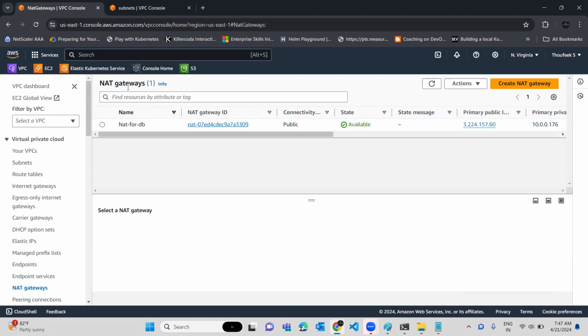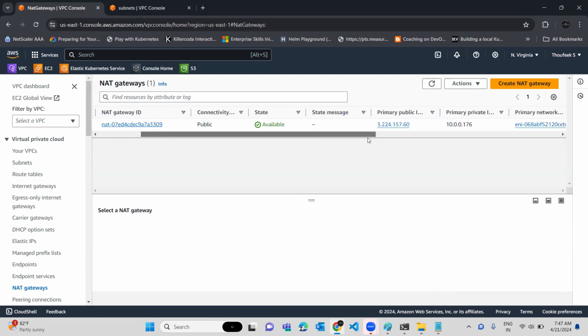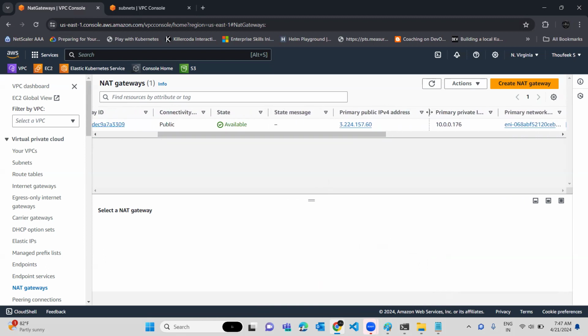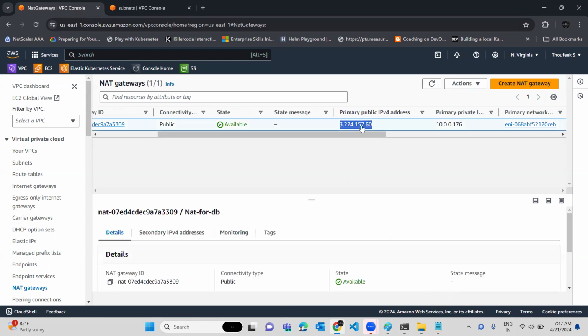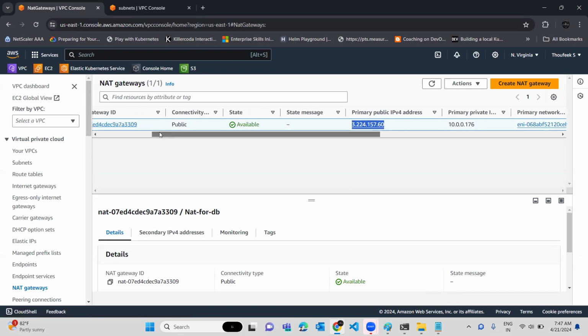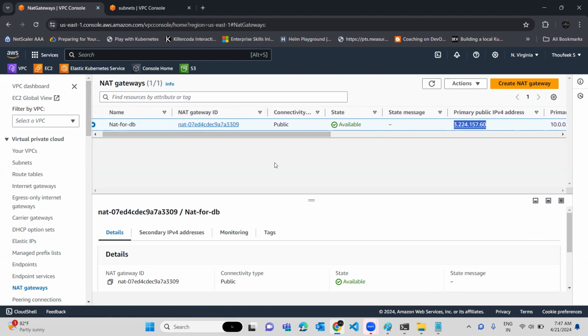See, this is our NAT gateway with its NAT ID. Connectivity type is public. State is available. See here, the primary public IP address. This is the Elastic IP for the NAT. What is the other one?